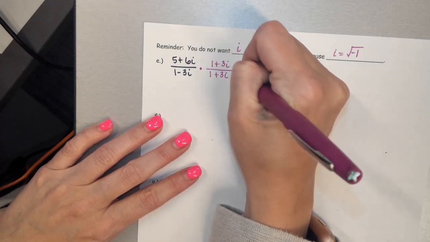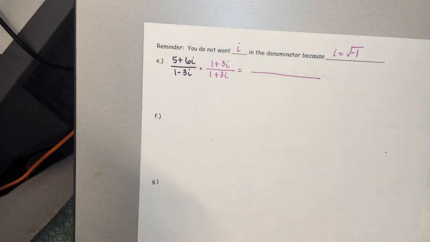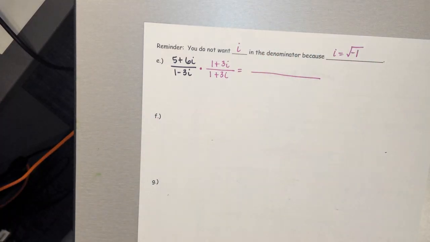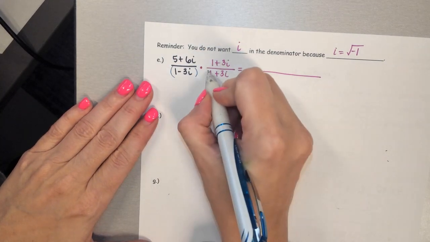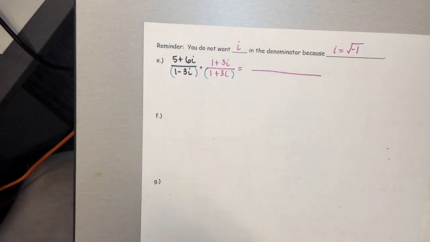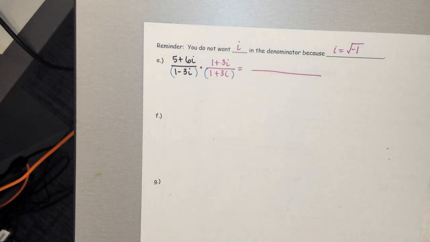Okay, and then let's do the denominator. So let's see why that is what we're going to multiply by. So you are going to FOIL. Actually, I'm going to give you a moment. FOIL the denominator, FOIL the numerator. I'll come around and check and make sure we're good with FOIL.